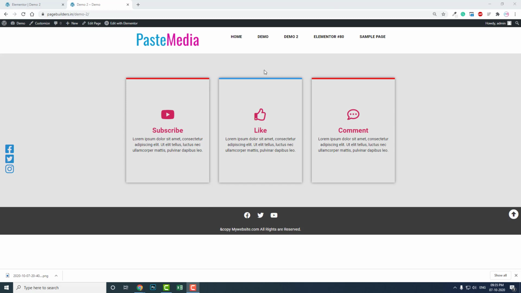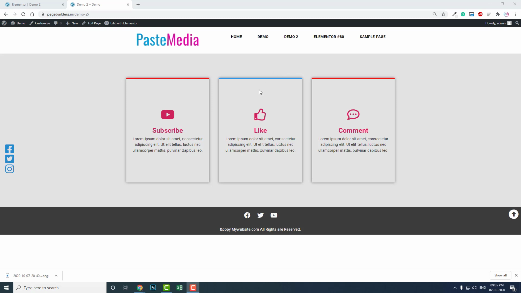By adding these border colors, somewhat I can make this feature box unique. Here for example, the center color is different from the other two, and I can show that this thing is different from others or more unique than others. So that's the importance of using these different colors.